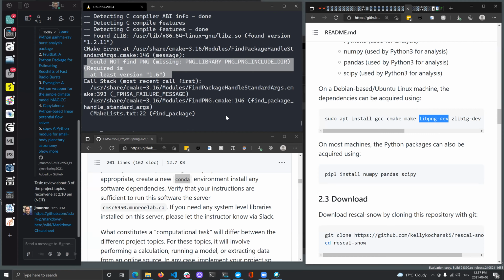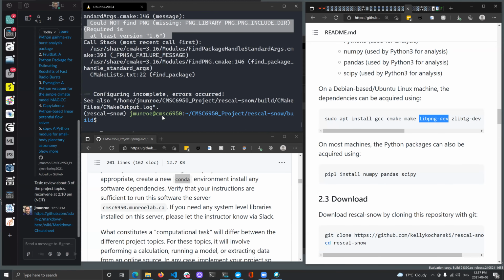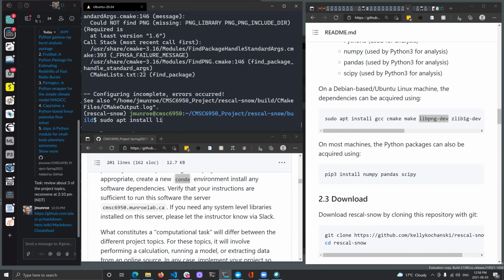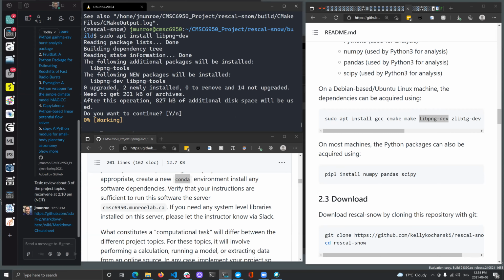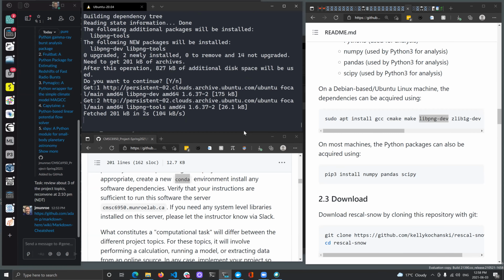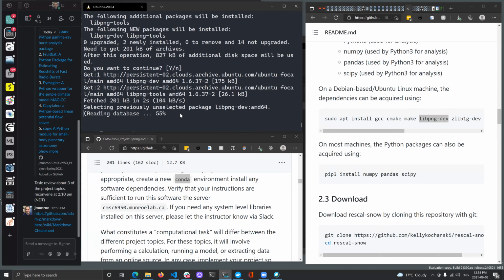You might be able to install this with Conda, but if you find that you need to do it with one of these commands, on your machine, you should have administrator access. On this server that you shared, send me a Slack note saying, hey, James, can you please install the package libpngdev? And I'll say, sure. And I'll just come along and I'll log into this machine and I will say, sure, install it. It'll install the package. And when I install the package at a system level, I'm installing it for everybody.